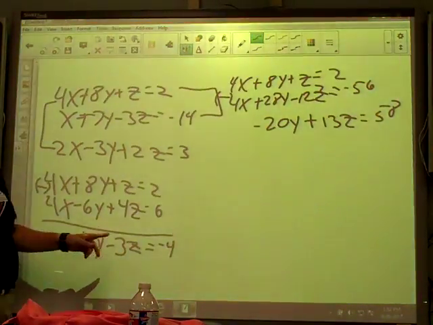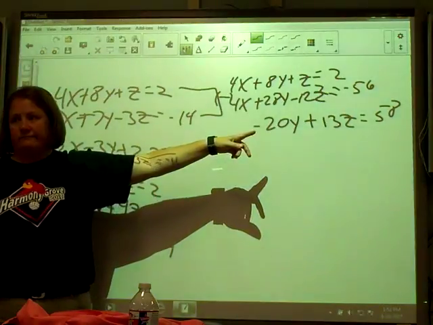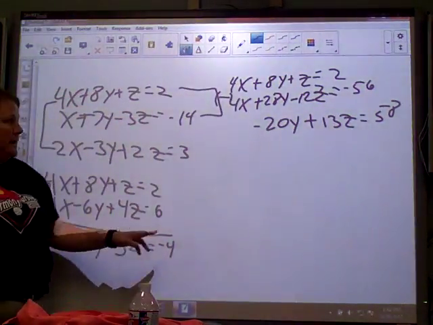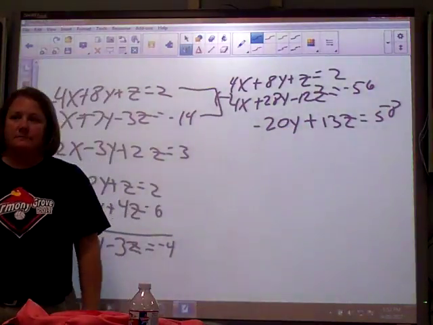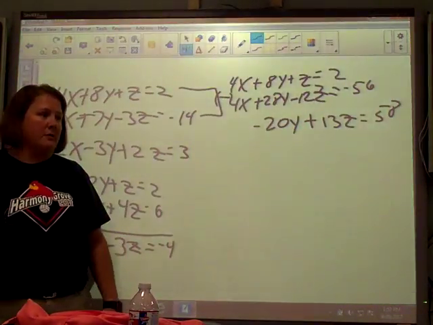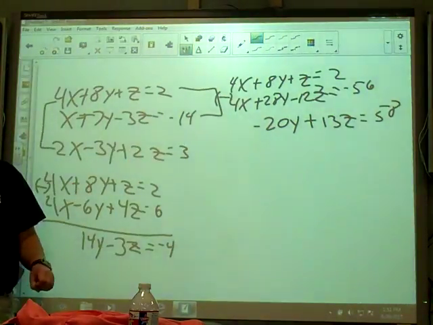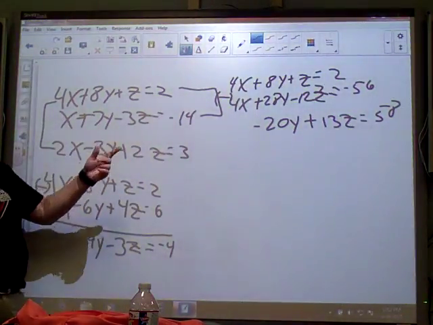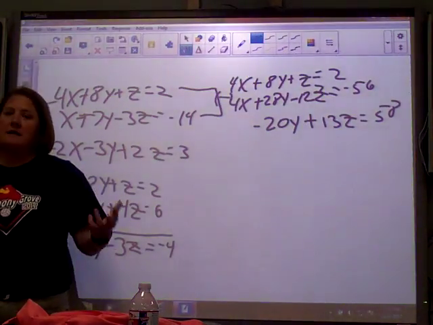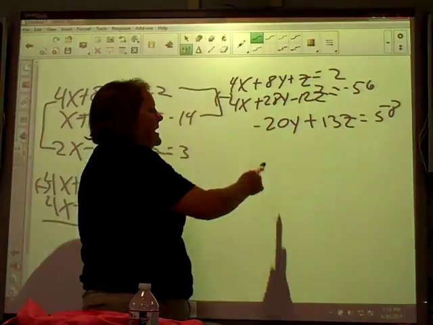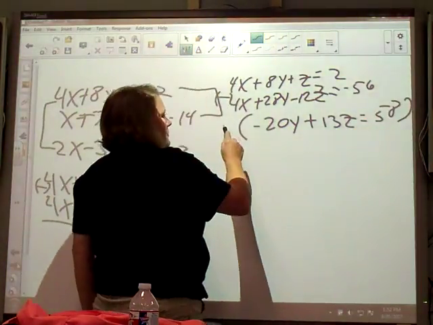But we got a 14 and a 20 on the y's. I don't know what 14 and 20 will both go into. We've got a 3 and a 13 on the z's. That's 39, what they'll both go into. So we got to decide, do we want to make our z's be 39, or do we want to figure out what 20 and 14 will go into and make our y's be that? Let's just do the z's. Okay, so this one, to make that a 39, we need to multiply all of that by 3.